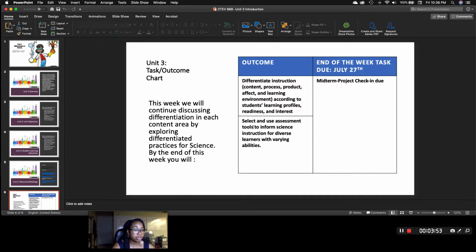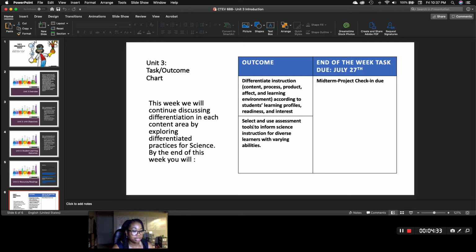So to wrap it up, originally I had the idea that you would do a quiz, and because the reading is kind of self-explanatory in a certain sense, I wanted to do another case scenario, but I know the case scenarios actually take up a lot of time to answer. So for this week, I took away the quiz and also the cooperative group activity that you'll see later on in the course. The only thing you have to do that demonstrates the desired outcomes is a midterm project check-in. And remember, the goal here is to do your very best.